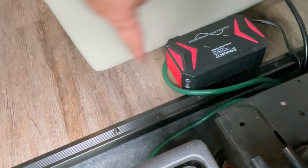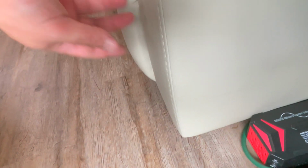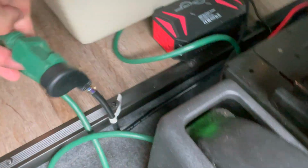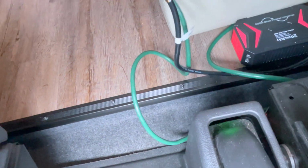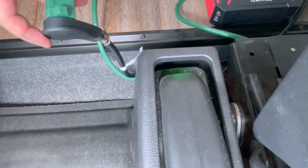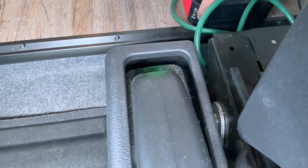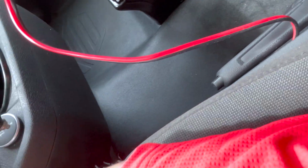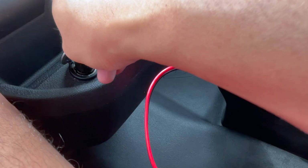This guy back here is an inverter. Right now, these recliners are connected to shore power via this extension cord. If you want to use the recliners while the RV is running, you have to unplug this and plug it into the inverter. Make sure the inverter is on, and take this guy and plug it into here. Plug that in.